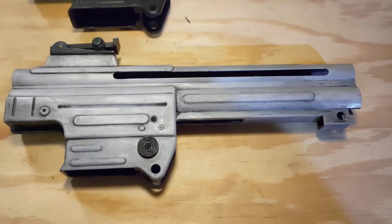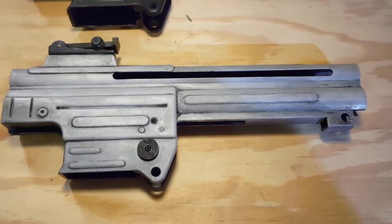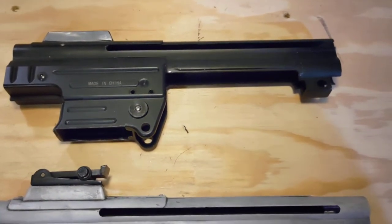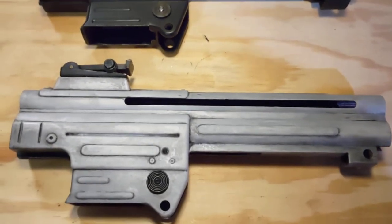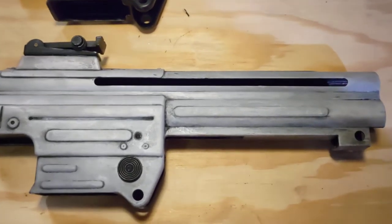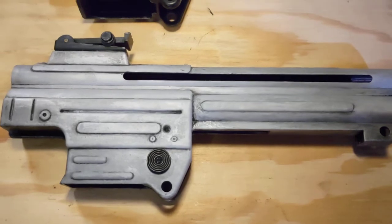We'll start with the receivers. The bottom is the Denix. The top is the AGM. The Denix is a very good start for a display rifle. Dimensionally, it's pretty close.